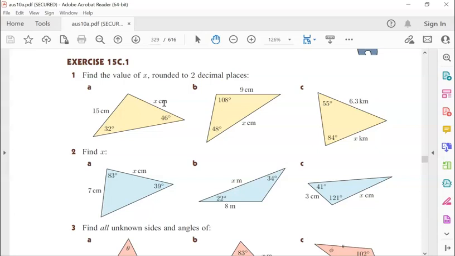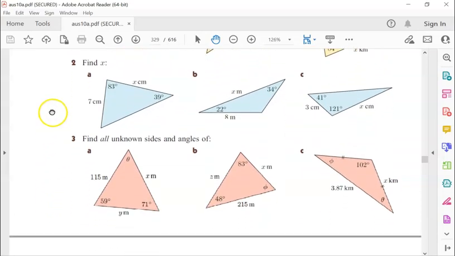Please pay attention. If we look at question 2, you sort of go, oh my God, is this the same thing? Here's my length, here's my opposite angle. Here's the length that I want. I don't have its opposite angle. Does this mean you tell me I can't do this question? No, you can do this question because you should be able to find what this angle is.